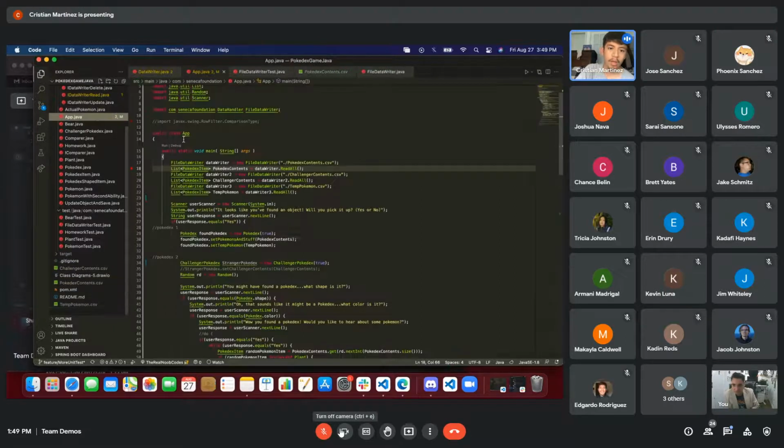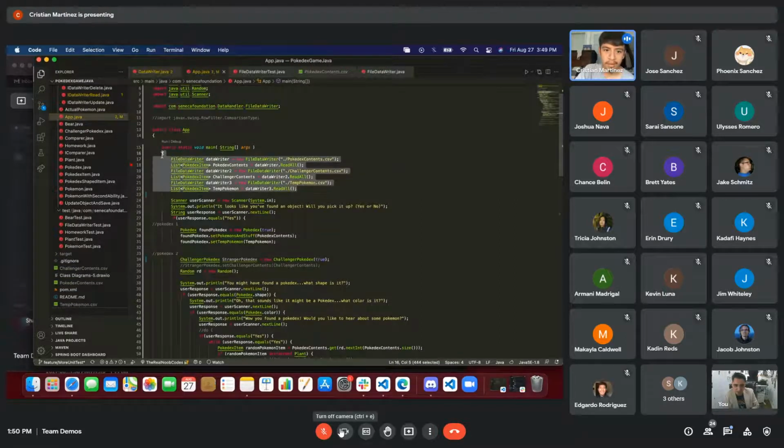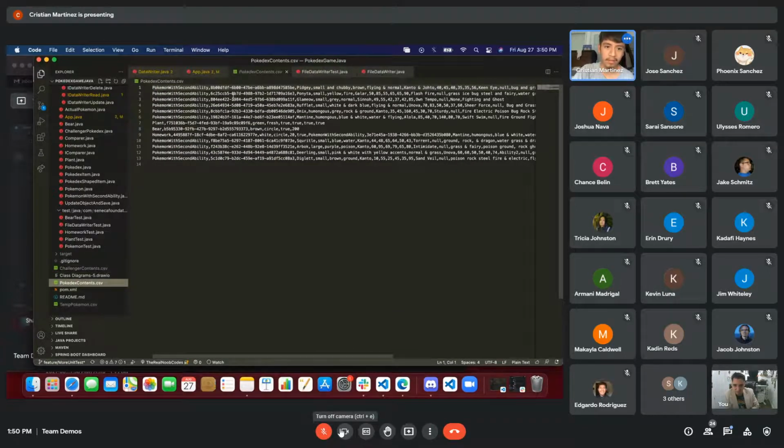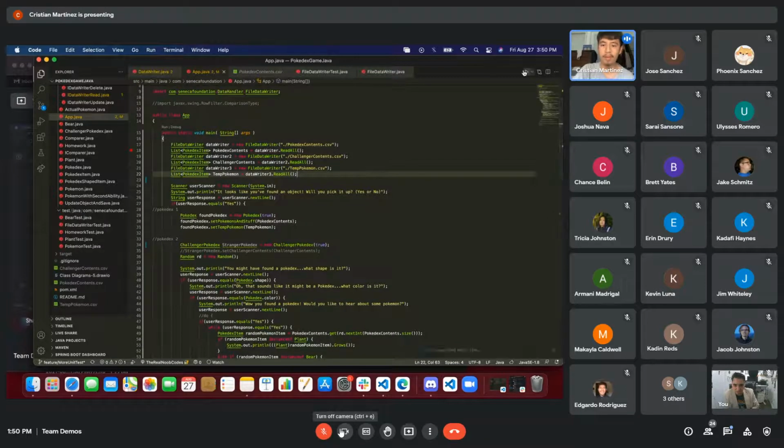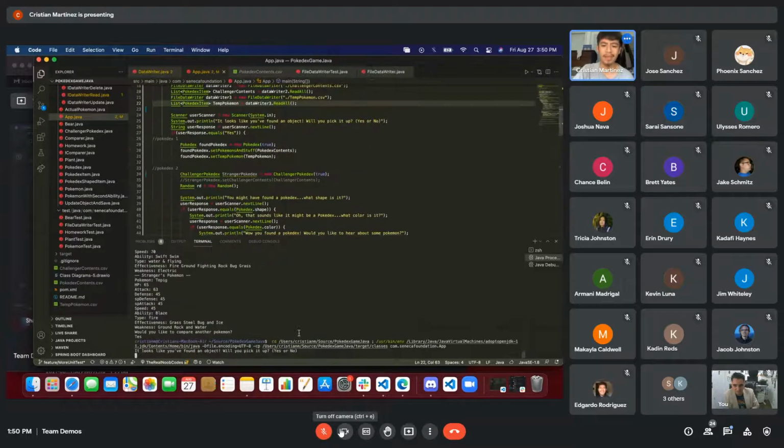And then we worked on implementing it into our apps file itself, which is what we used here. And doing this, we were able to have our apps file read all of these, so that we wouldn't have to have all of this specifically in our app file here. And doing that finally made our code a lot cleaner, and it also made it functional.